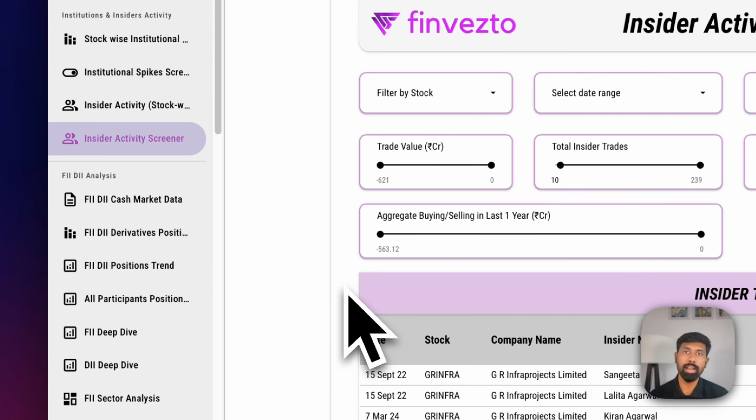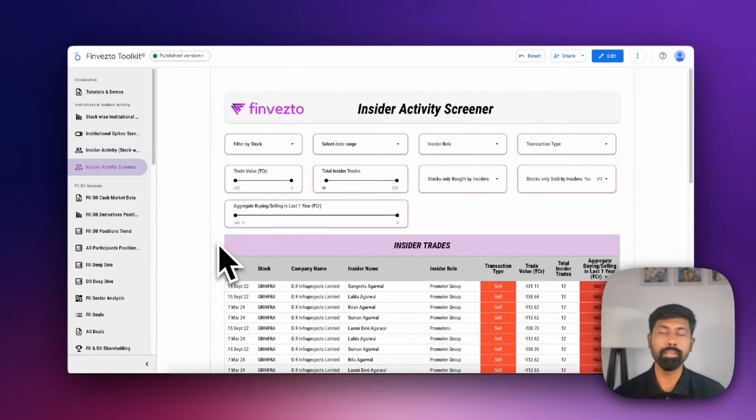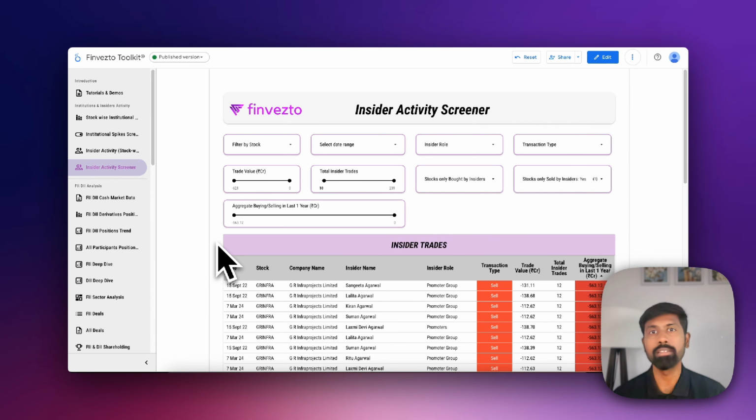When it comes to insider activity, focus mainly on insider buying, because insider buying almost always means just one thing, that they expect the stock to do well in the future. And when it comes to selling, focus on clustered selling. So some individual has sold the stock for 20 crores. It actually doesn't mean anything. It could be for that individual's personal benefit. That individual might want to buy a house or do something with that money. But if there is clustered selling, as we saw in MapMyIndia, that is a kind of danger signal.